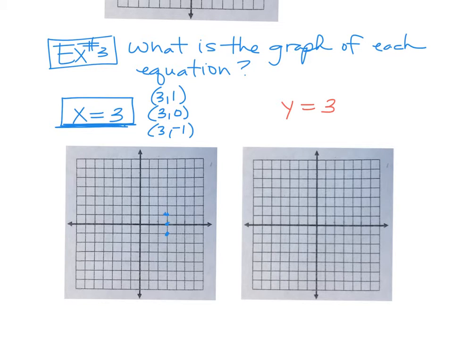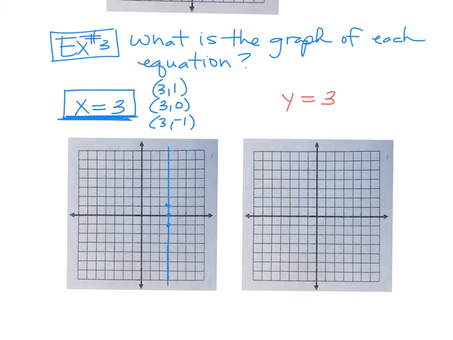So what kind of line is x equals 3? What is this type of line called? It's vertical. So whenever it's x equals, it will always be a vertical line. Now think about where y always equals 3. If I pick some points that have a y value of 3, like 0, 3, 1, 3, -1, 3, y is always 3 at those 3 points. If I plot them, what type of line is that? Horizontal.